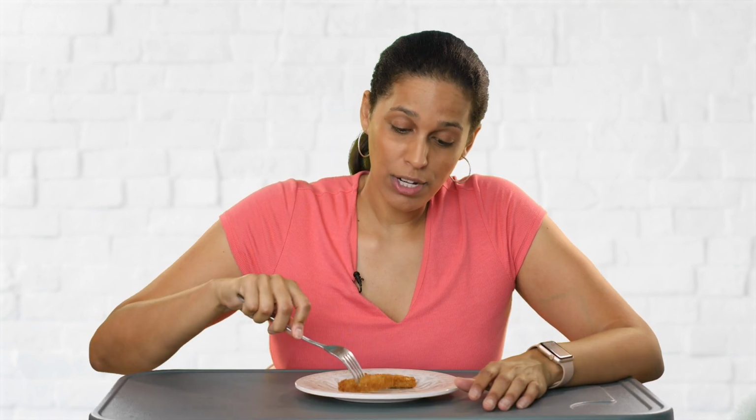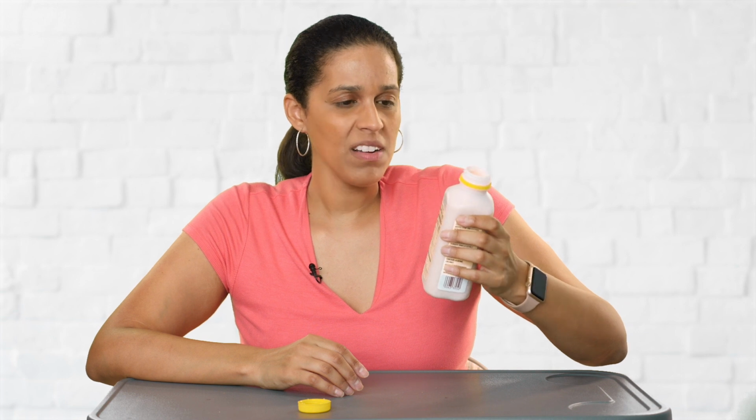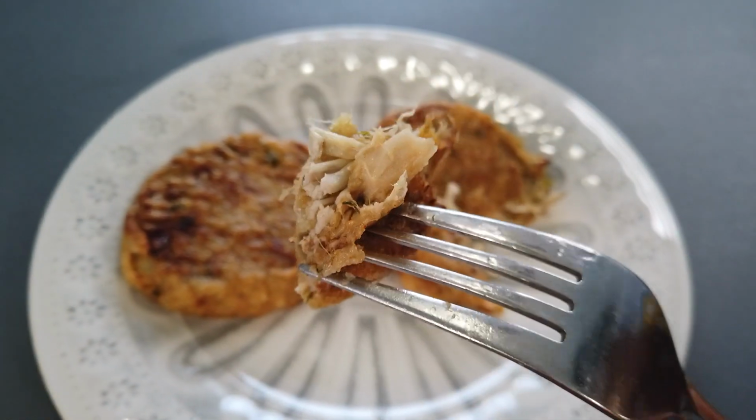I'm gonna be trying some of the vegan food options you can find in Trader Joe's. Look just like regular chicken tenders. This is really good. I would say this is one of the better chickenless tenders that I've tried. The inside looks just like the inside of a crab cake.